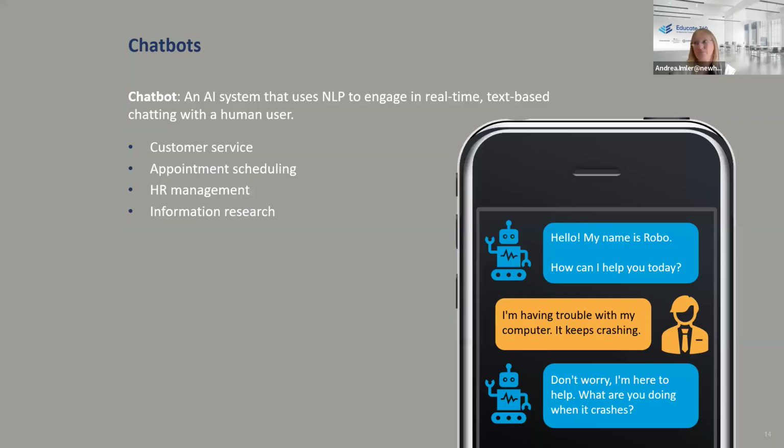Another area is definitely chatbots in this day and age. Chatbots are AI systems that use NLP to engage in real-time text-based chatting with humans. And they've been improved a lot lately. The more traditional thing we think is they're there for customer service, answer frequently asked questions. And absolutely, they can still do that. But we can go into these chatbots and ask them to take a persona on now, that, hey, chatbot, I need you to be very highly technical in your answers. Or if someone's not really a highly technical person, they're asking a question, they can basically say, I need you to talk at a layman level. And they can actually take the persona so it knows how to respond and at what level of detail to respond with. We can do it for appointment scheduling.